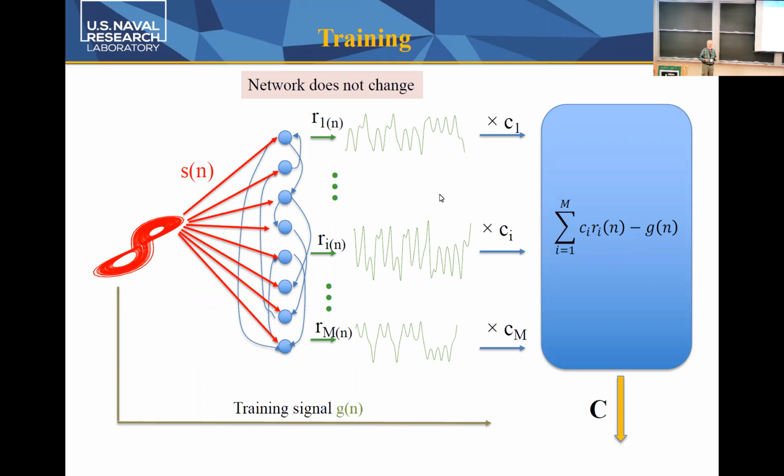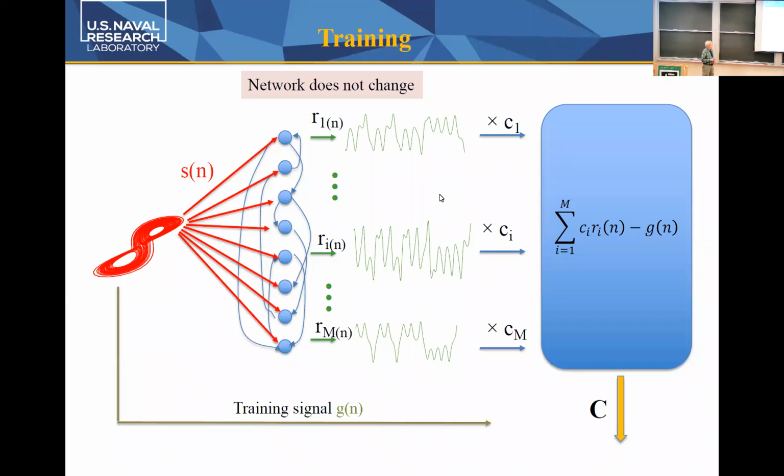People think different things. So as we keep saying, we have some network of nonlinear nodes, and inside these little blue dots is some kind of nonlinearity. They're coupled in a recurrent network, which never gets changed. I have an input here from some system of interest, so I can drive one or all of these nodes. I also have a training signal that's somehow related to my input. I want to discover that relation.